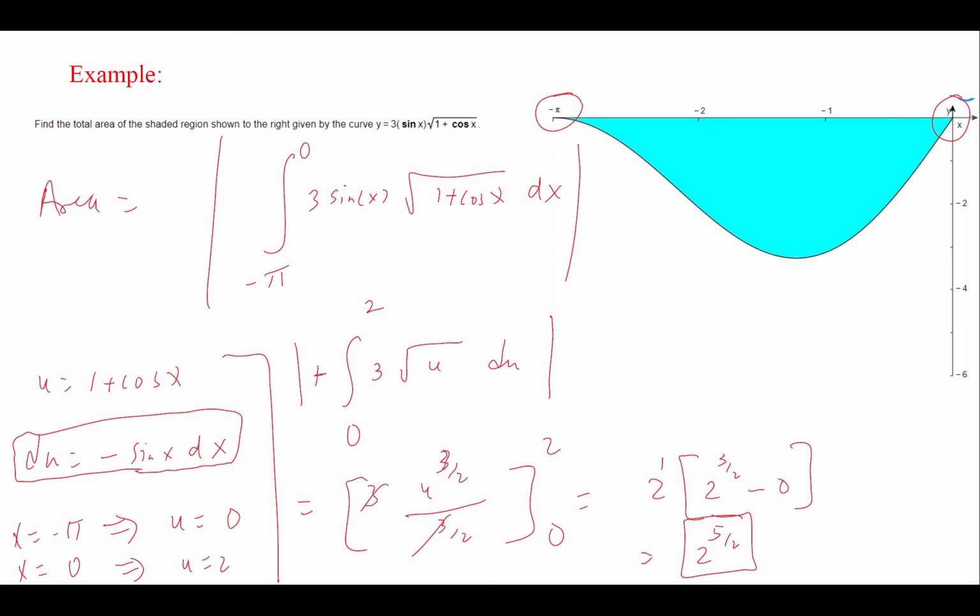So that's the area. Because there is no negative sign, we can say that's the area of this part. And that negative sign went off. You can see that this negative sign is just gone because of this absolute value. Okay.